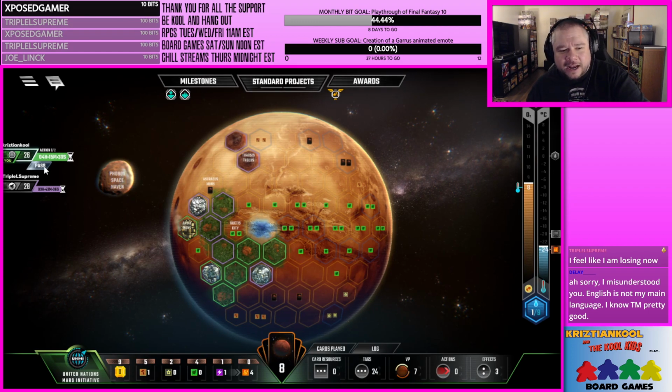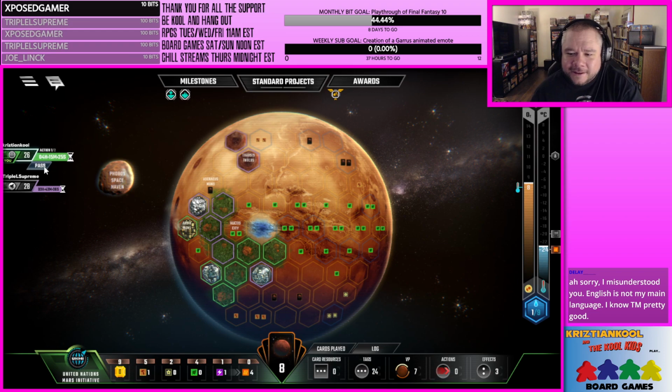Dude, you got higher terraforming rating than I do. You're winning. How dare you? How dare you complain? Yeah, you got money. Now you have 0. Okay, good. Yeah, monies. Well, English not my main language. Yes. So yeah, of course, board gamers are everywhere in the world. Obviously. Where are you from, Delay? If English is not your main language, where do you normally reside from?